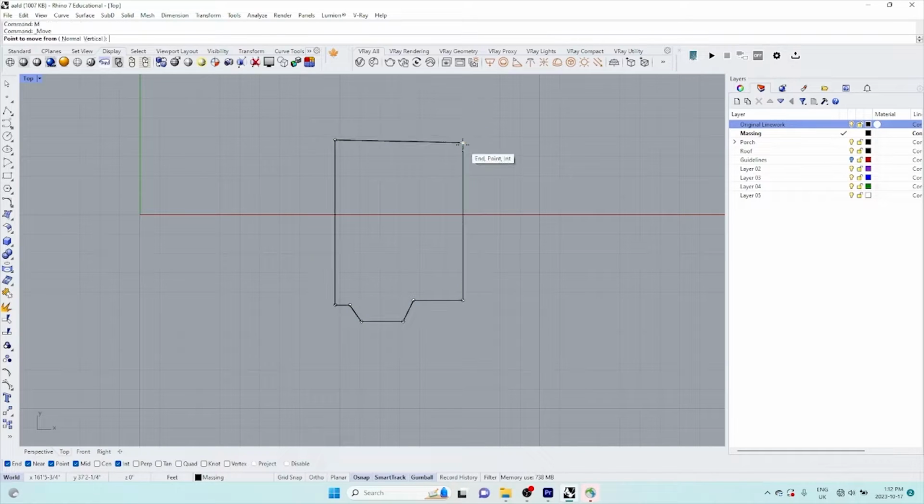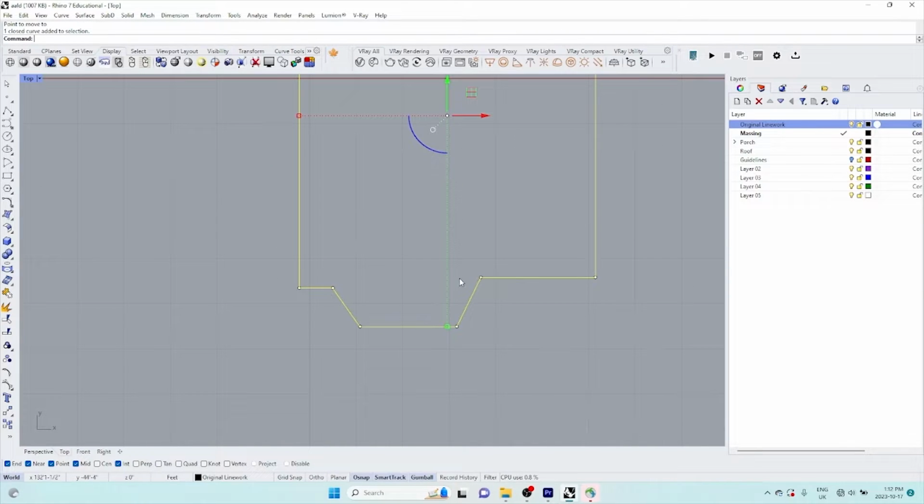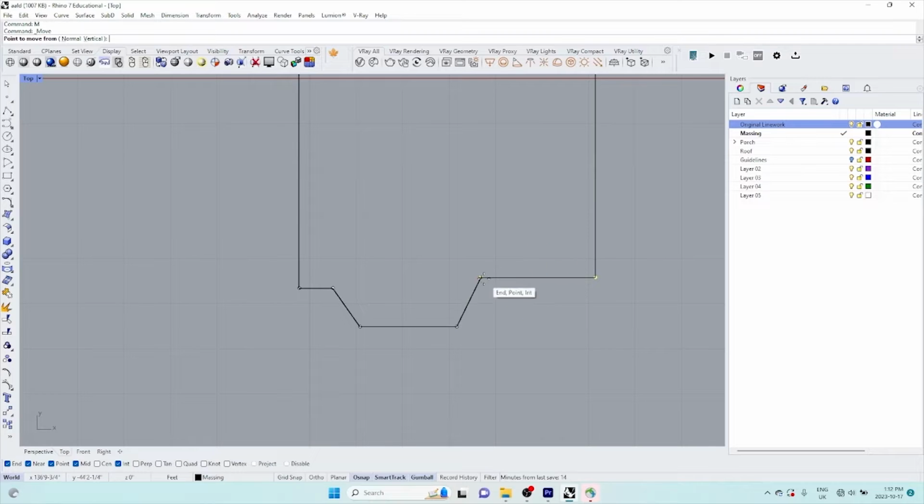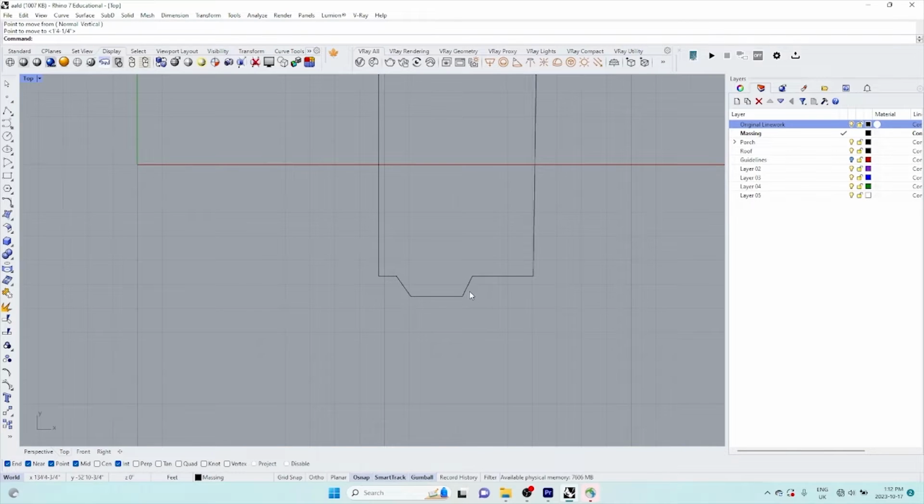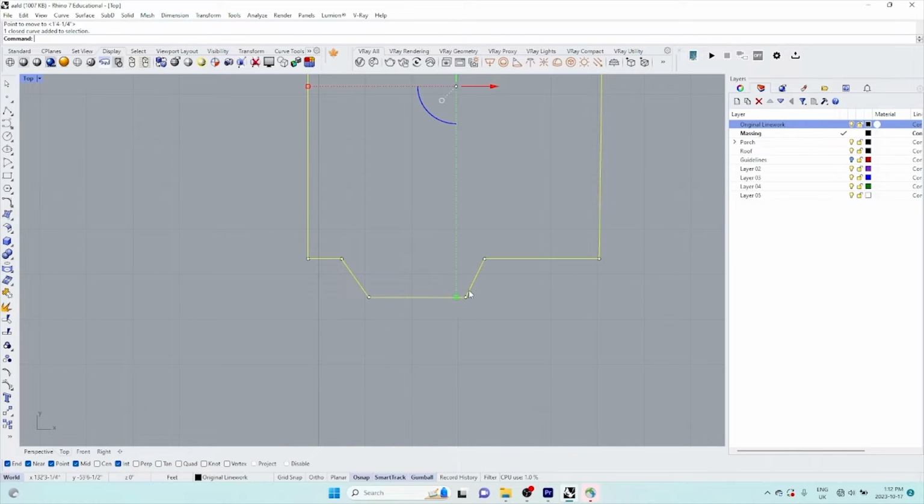So first, you're gonna grab the point, you're gonna line it up like that, and then we can see here that these points do not align and that these angles are off. So what I like to do is again line that up like so. So then this line is correct. However, as we can see here, this hexagon is not correct.